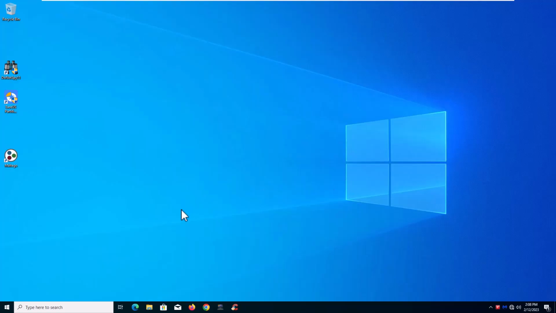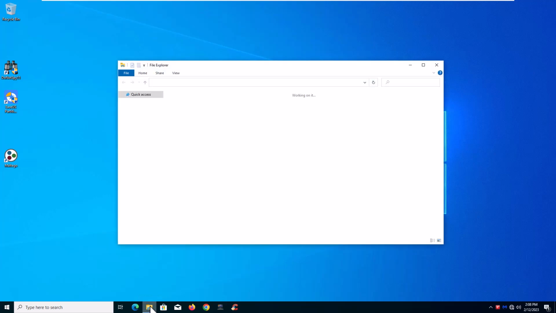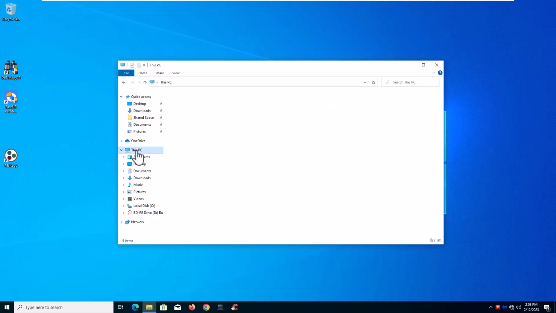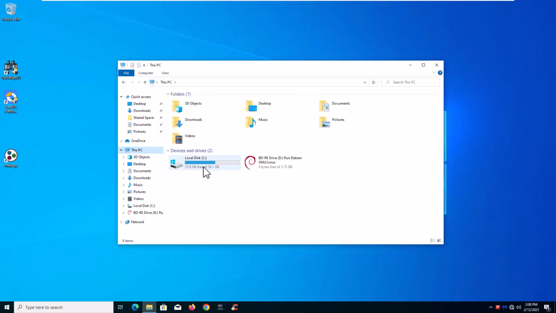Our virtual machine has now started. Let's go to our C drive and see if that 65 gigs is being reflected. We click on PC, and as you can see, the drive still reports having approximately 60 gigabytes of space. So the additional space that we allocated to this virtual machine is yet to be used by the virtual machine. Let's see how we can address this.